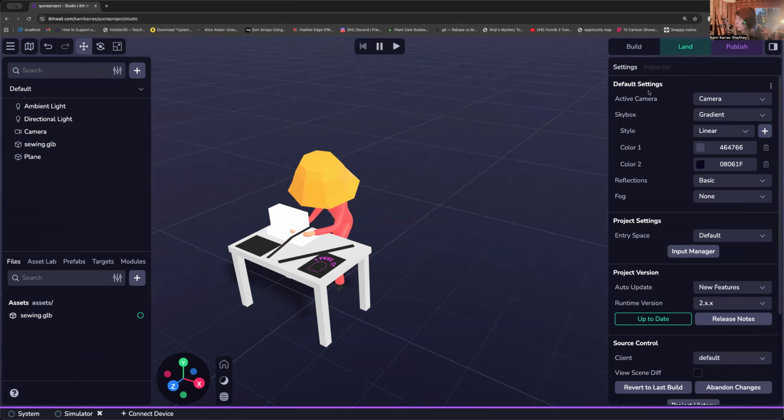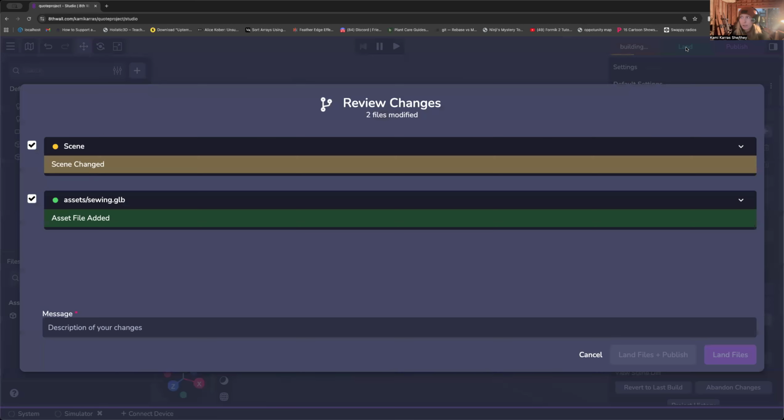Yeah, I feel good. So now I'm going to land, which is the way of saying I want all the changes that I made to be acknowledged for a publish, whether that publish is about to happen or not. It could be that I want all these changes to be saved and acknowledged, and then I want someone else to come in and do their changes and note it. But right now, we're on our way to publish.